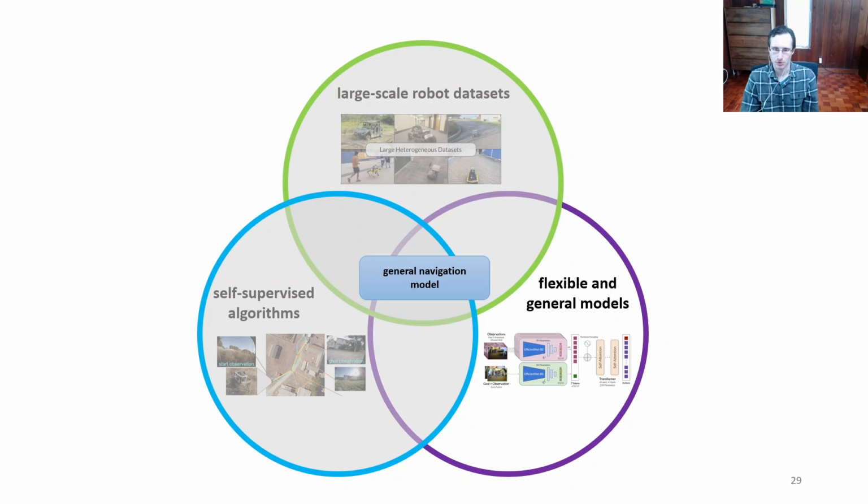Okay, so we showed some generalization across robots, but the models so far have not been huge. They're still convolutional neural networks that are maybe at the scale of what we would expect 5 years ago. Of course, these days, large transformer-based models have enabled much broader generalization. So the next obvious thing for us to explore is, can we take this recipe, these self-supervised algorithms with these large data sets, and scale them up to much larger models?